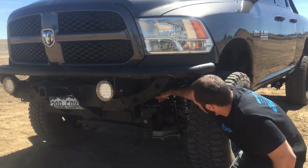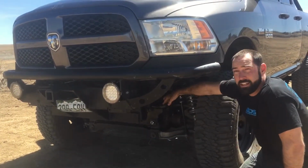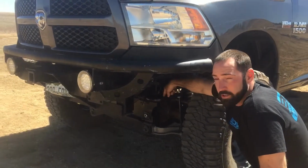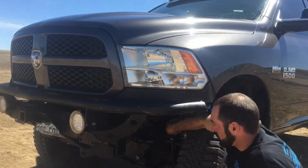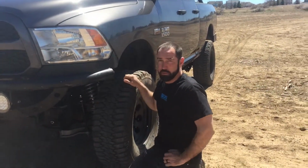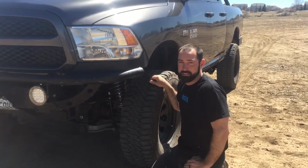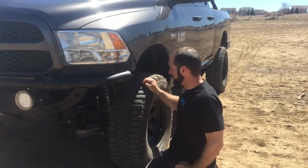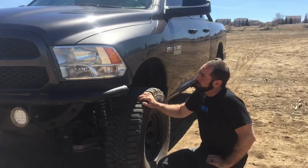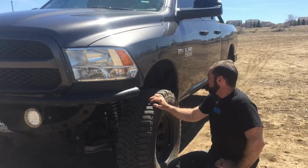The front anti-sway bar, I have it on right now because we're not four-wheeling, but whenever I do go off-road, I just remove the whole sway bar. It's 6 bolts, and you just pop it out and throw it in the bed of the truck, and then you don't have to worry about it. And then you have full articulation, nothing getting in the way. So yeah, I think that's pretty much it.